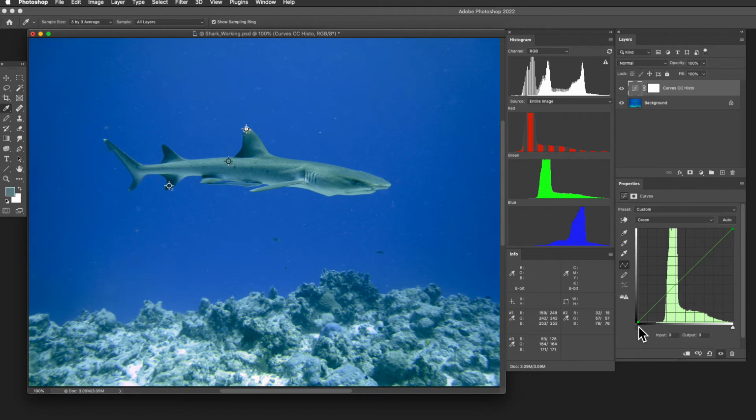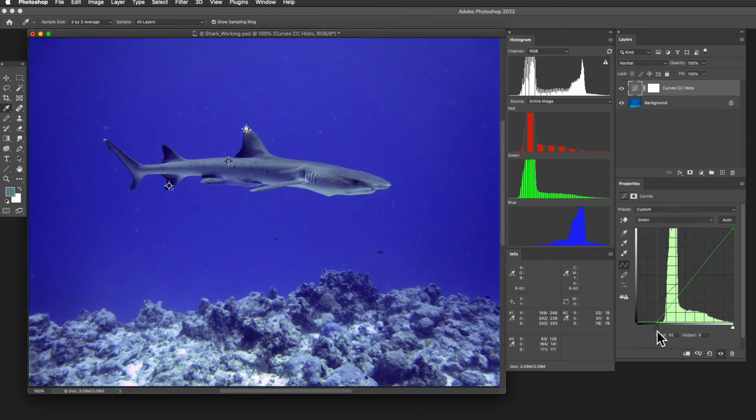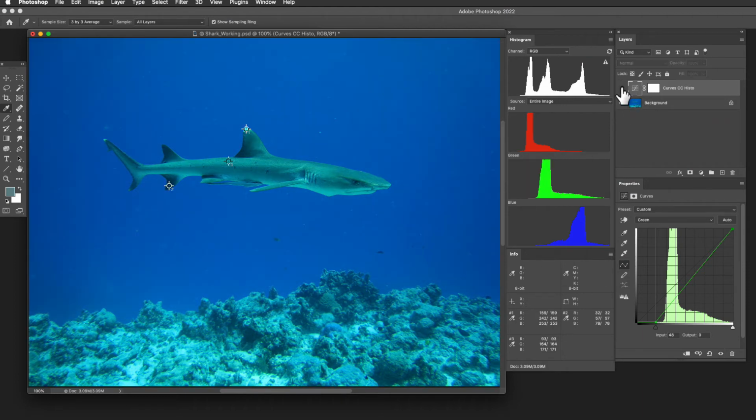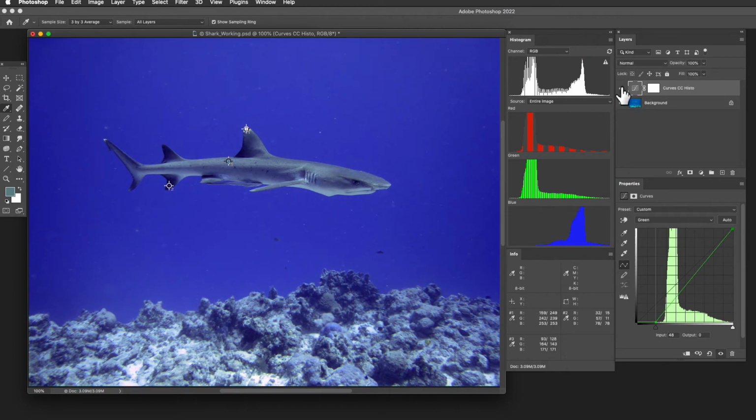All right, so the adjustment we're going to make here on the green channel is just move the shadow slider over until we see the bump up in the data, and watch what happens to the green histogram when we do that. See, now the red and the green are almost perfectly aligned. Look at that. And look at the change in the image. Before, after. Things are improving at every step. They can only get better, right?